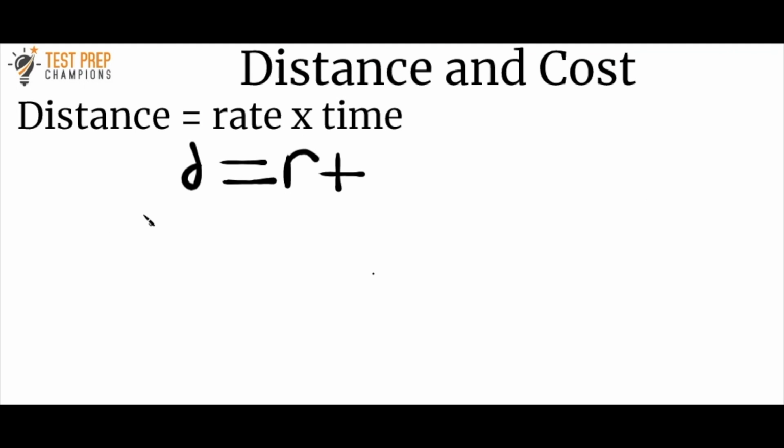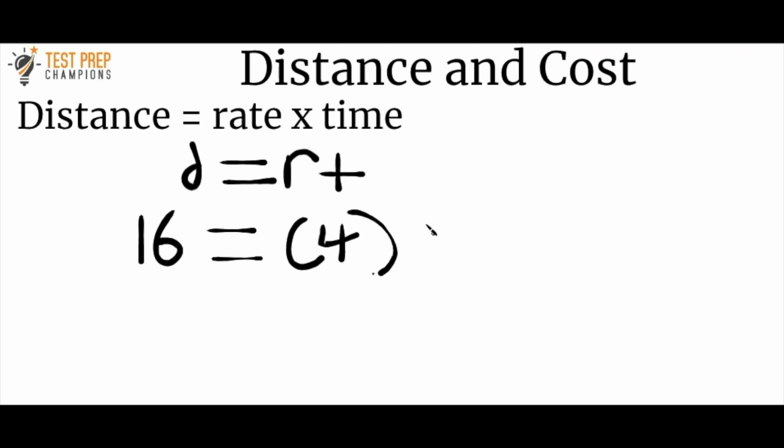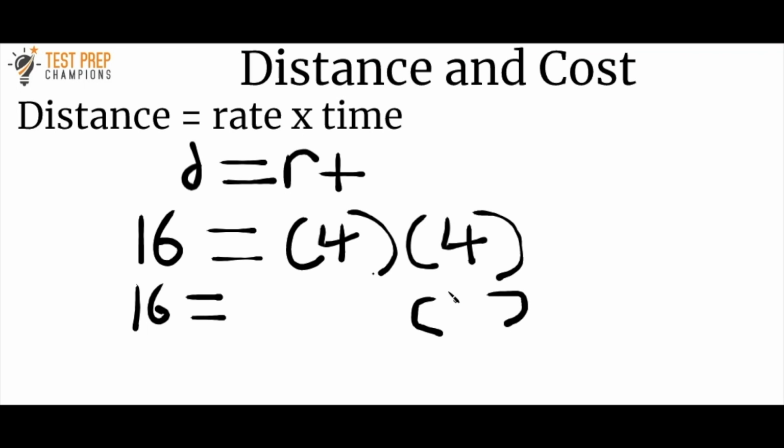Here's another example of this. Let's say that you go biking and you bike 16 miles and your rate was 4. So you traveled at an average speed of 4 miles per hour and you stayed out there for 4 hours, and so the total distance was 16 miles. I'm not going to put the units in here. Now let's say a couple days later you go for a bike ride again and bike 16 miles, but this time you don't stay out as long. Instead of 4 hours, you only stay out for 2 hours. So what happens to your rate? Well, if you're going that same distance, then your rate is going to have to double.